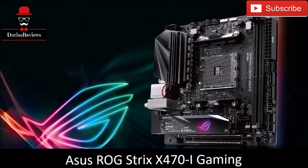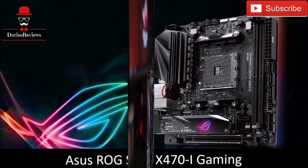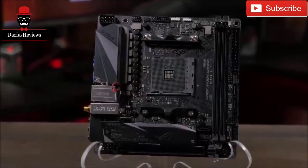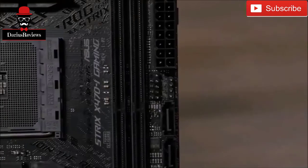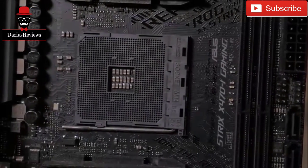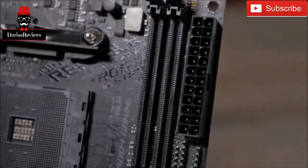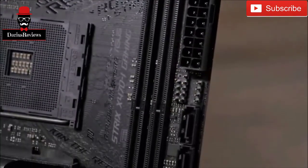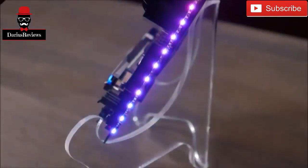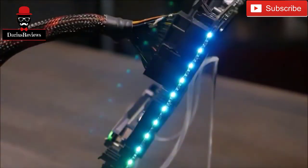Asus ROG Strix X470i Gaming, best AMD Mini ITX motherboard. Big things can come in small packages. Everything we find in this small motherboard is designed with performance in mind. This extends to the BIOS, where you can find a stress test for overclocking even before launching Windows. In addition, despite the Mini ITX form factor, the Asus ROG Strix X470i Gaming comes with 2 M.2 slots, and sports a fantastic look, complete with RGB lighting. It is not cheap, but with regards to other Mini ITX motherboards, it is more than worth the price.